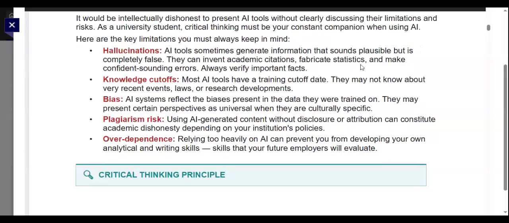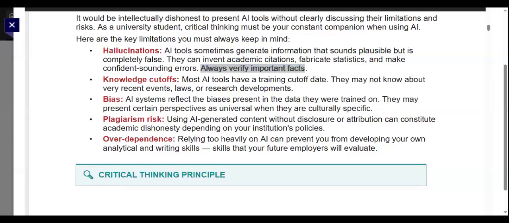Here are some key limitations that you must always keep in mind. Hallucinations. AI tools sometimes generate information that sounds plausible but is completely false. They can invent academic citations, fabricate statistics, and make confident sounding errors. Always verify important facts.